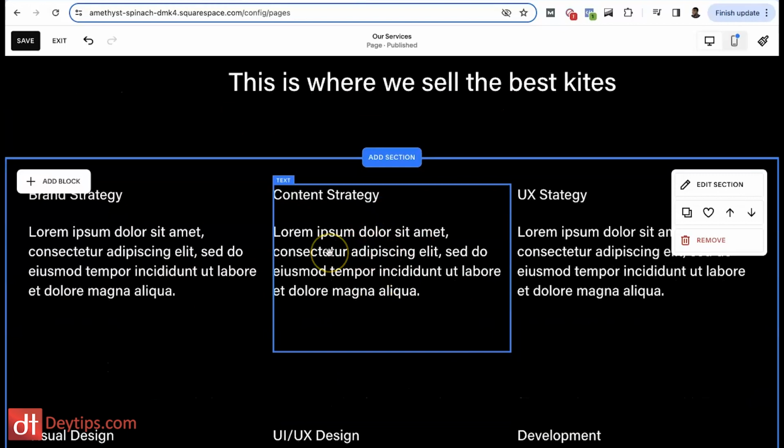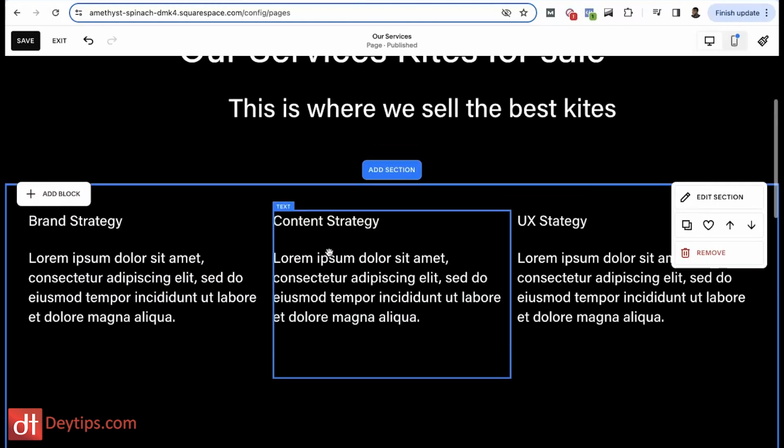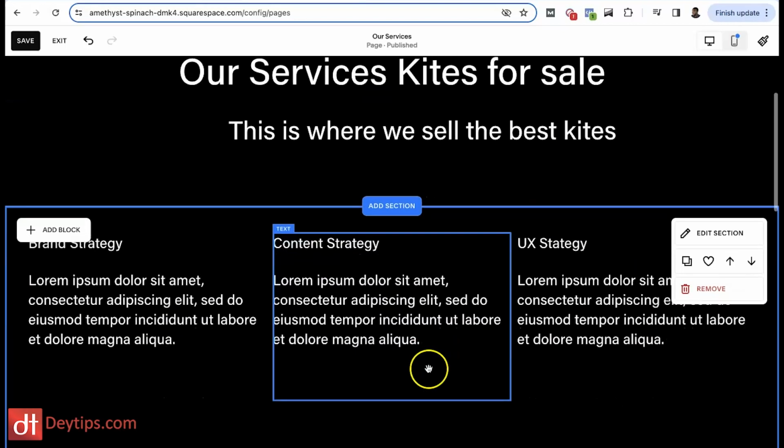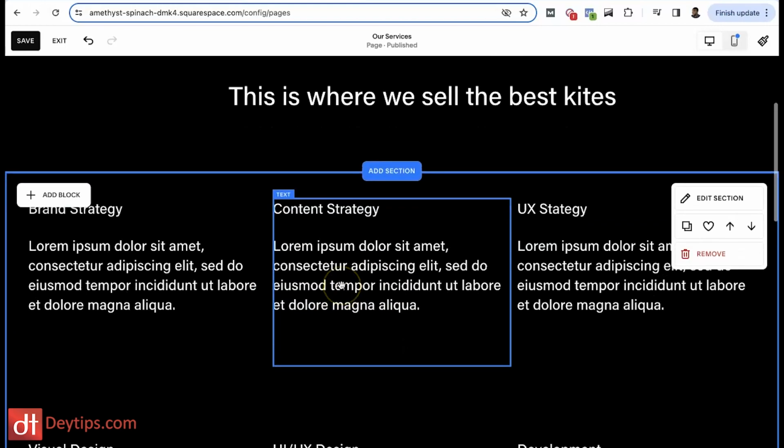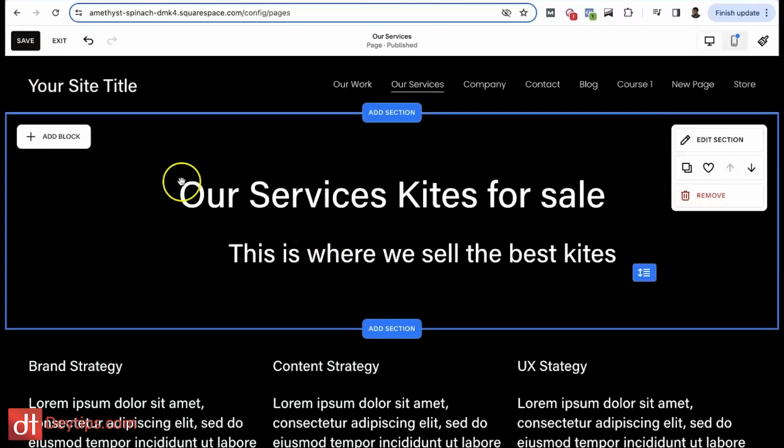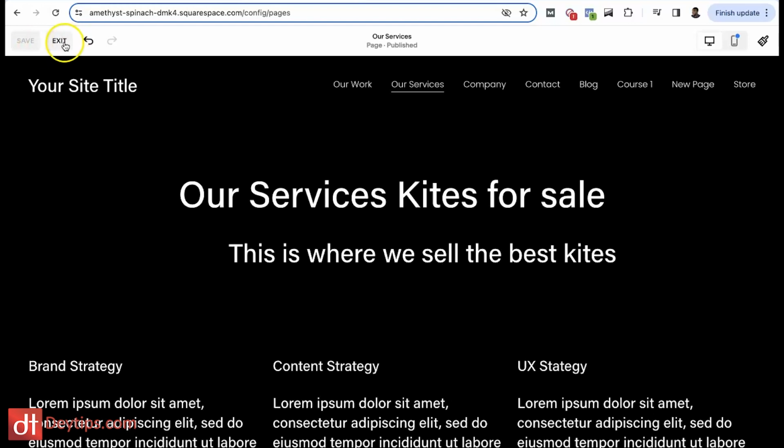You also want to ensure that you have your keywords in the body of that text. So if I was rewriting this text, I would make sure that I have my keywords in the body as well. So if you're writing a blog article or a product page, make sure the keywords, yes, are in the heading 1 and heading 2, but make sure they're in the content of your page as well. And once you've made those changes, obviously you want to save.